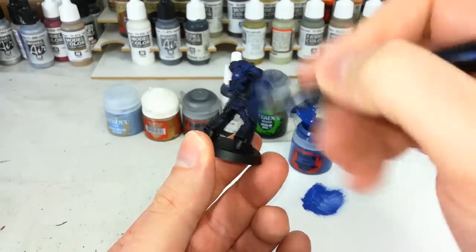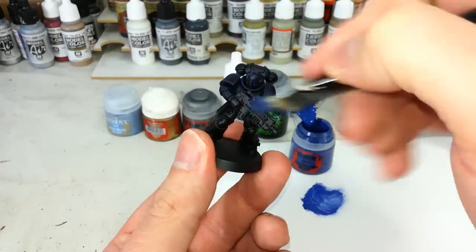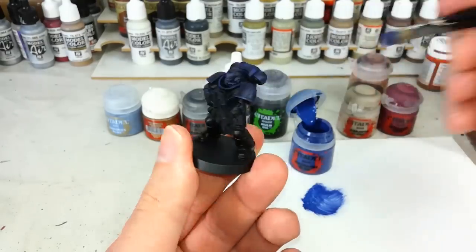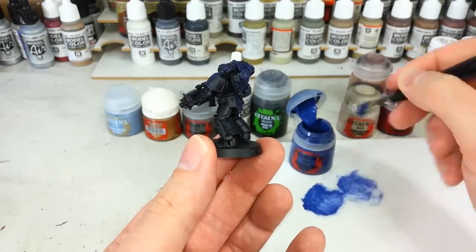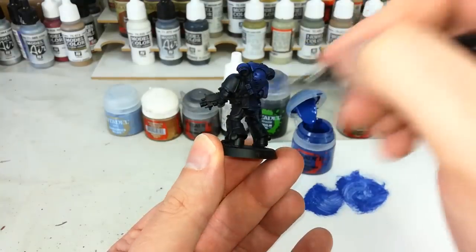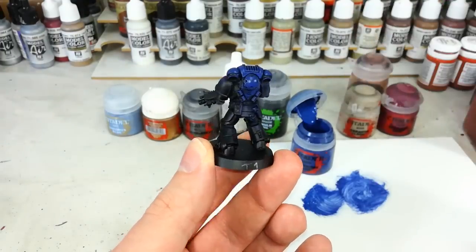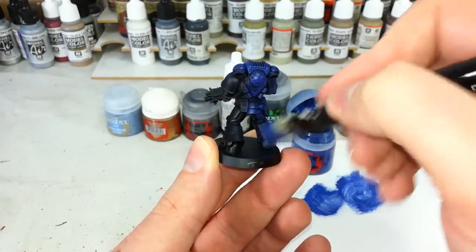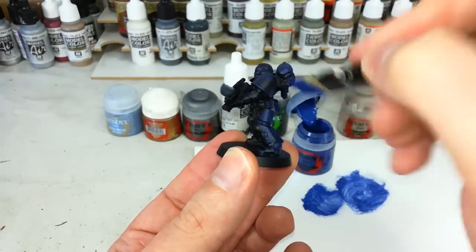When it first goes on you'll see it's quite patchy and awful. In some areas you're going to find you don't really want to do the circular wiggle - it takes a bit of practice. But what you'll see is that after a couple of passes you start building up that blue. After a couple of passes around, your whole marine is going to look like this with that shading in the background, but the armor itself is that nice MacCrague blue. So I'm going to go around the whole model now and do that everywhere.